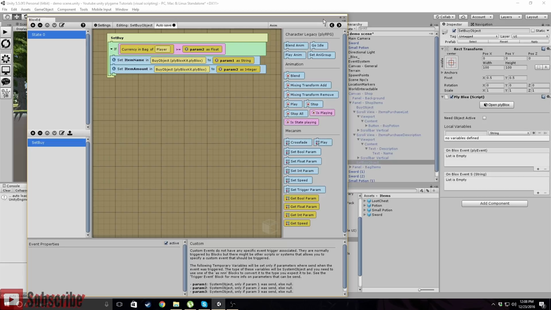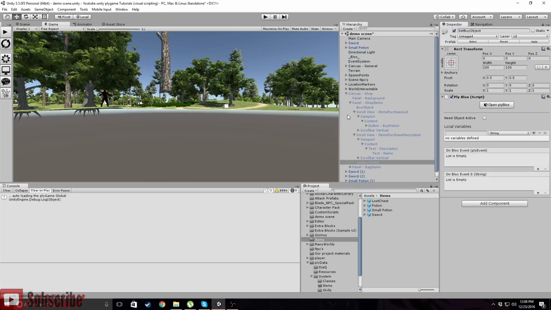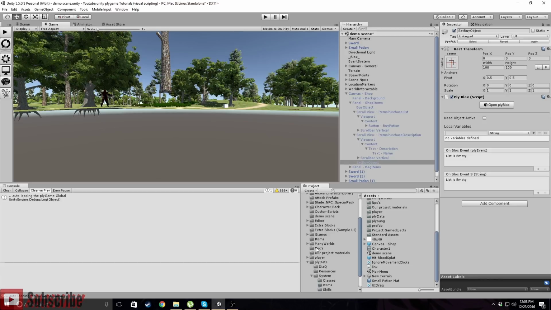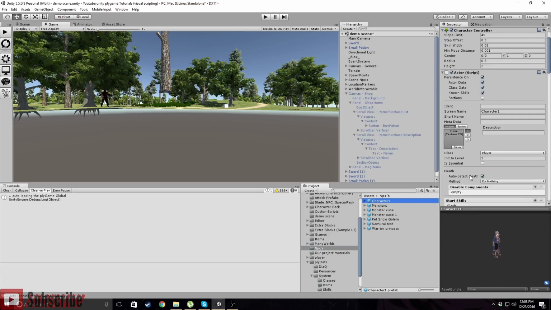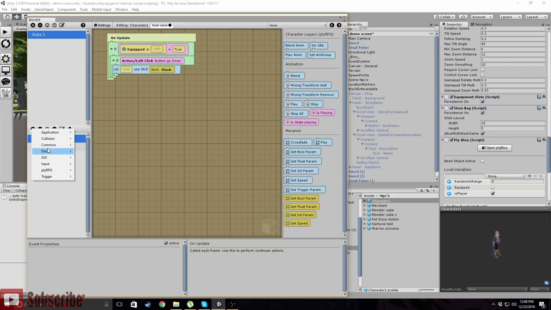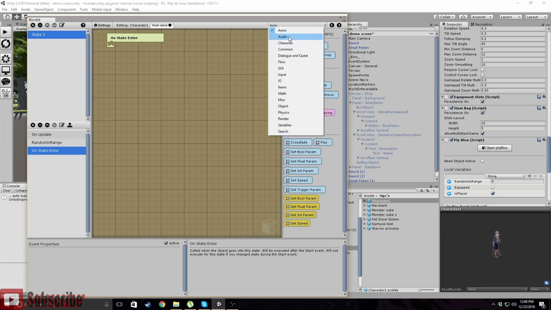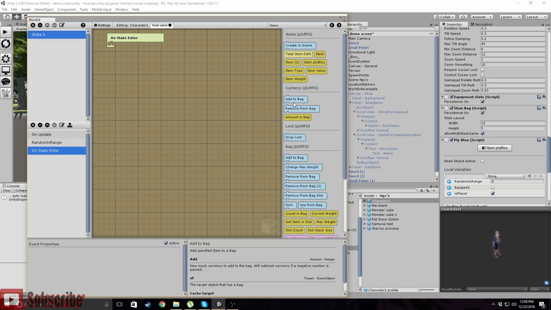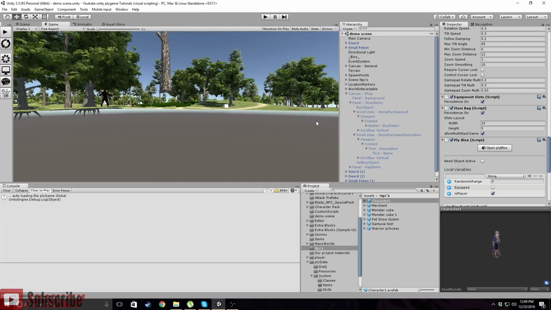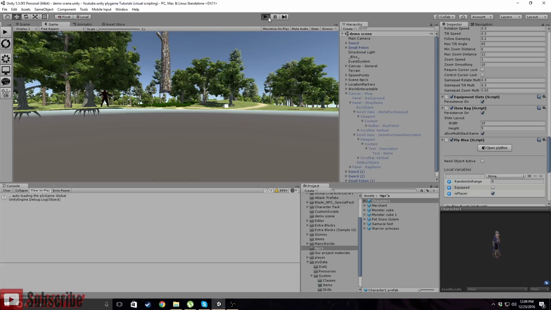Oh yeah, I have no currency, that's why it won't let me do it. Let's go to my player here, yada yada. NPCs, character one. On state, enter. We're gonna add some coin to it. Items, add to bag, 5,000. Just save that, run the test again.